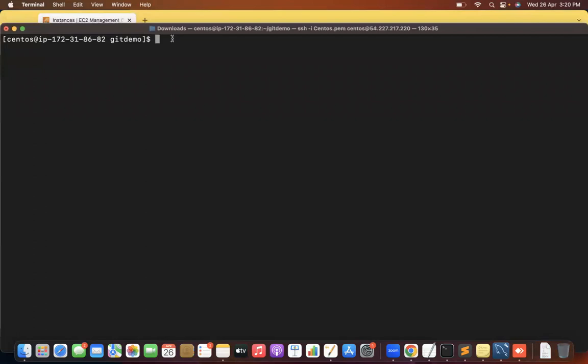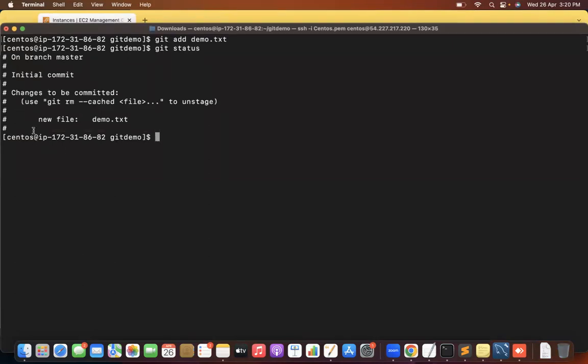To move a file from the working directory to the staging area, we have to use a command called git add, followed by that particular file, demo.txt, or you can put a simple dot. That means all the files available inside your project are moved into the staging area, or we can call it the index. Staging area is also called the index. Now, if you press enter and check the git status, it says it is a tracked file.